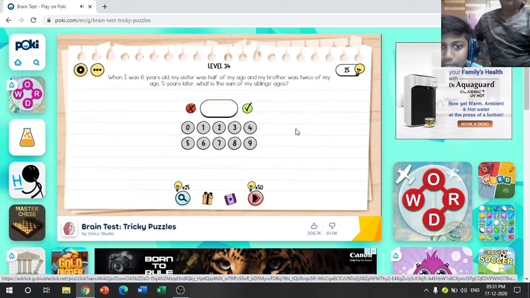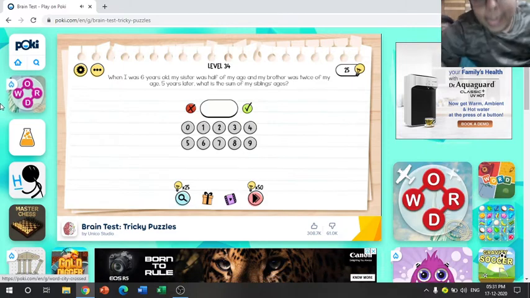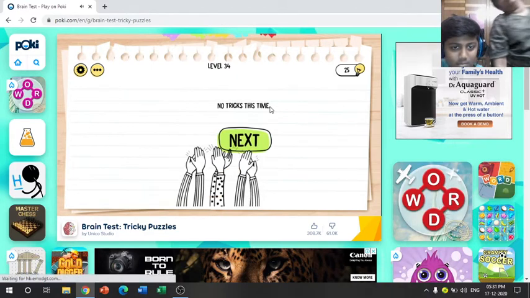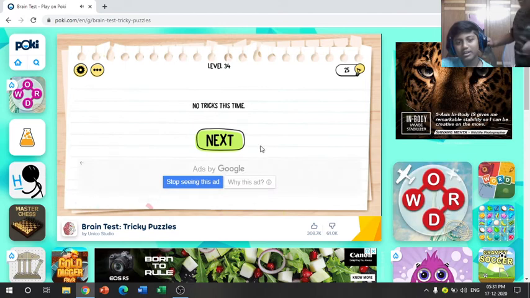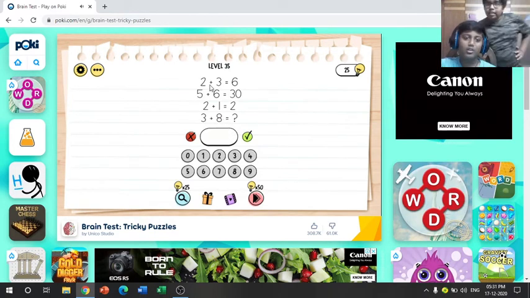No, try 25 ones. Wait. The elder brother became 15 years. And my guess is 20. Wrong. 11 plus 3. You thought there was any trick. There was no trick. No tricks this time.